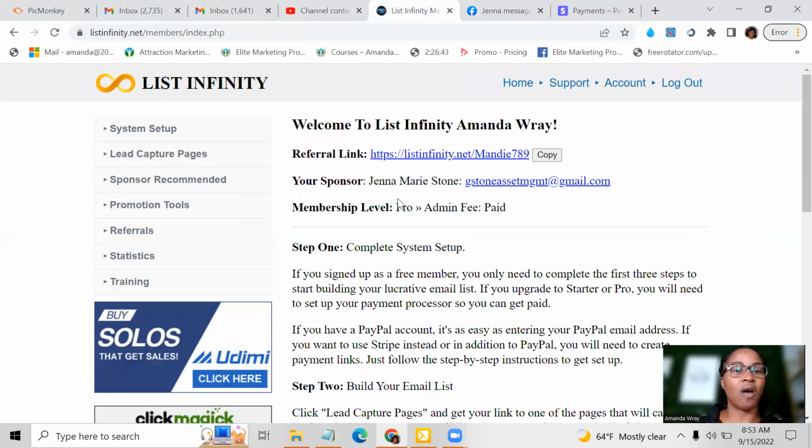So one of the things that I wanted to let you guys know is that when you connect this to your Aweber, because you are going to be building your list through Aweber, the email swipes are going to automatically get generated with your information for your sales page. So when you go into your autoresponder, into your Aweber, you don't need to copy and paste any of the email swipes. That's going to be done for you. What happens is that when you connect your information from List Infinity to Aweber, it automatically translates all of that information over to you utilizing your sales page. So you don't have to worry about knowing how to create emails, how to enter your information for your emails. You're going to notice that that information is going to be there for you.